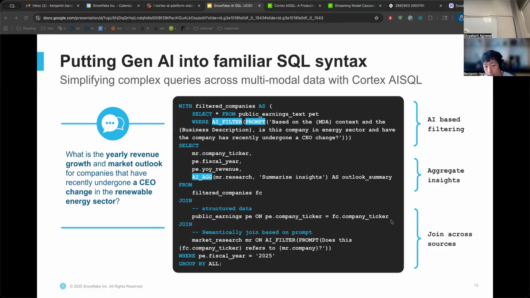And then we'll run our aggregate request across these filtered data sets using this summarize insights instruction. And then we'll also do a bunch of joins using AI filter to identify the reports that apply to this company. And this is all in the existing SQL language where we have access to group bys and common table expressions and things like that.